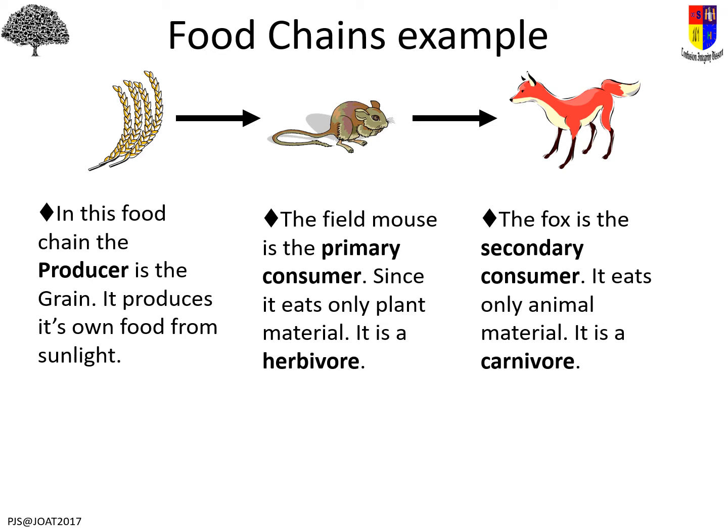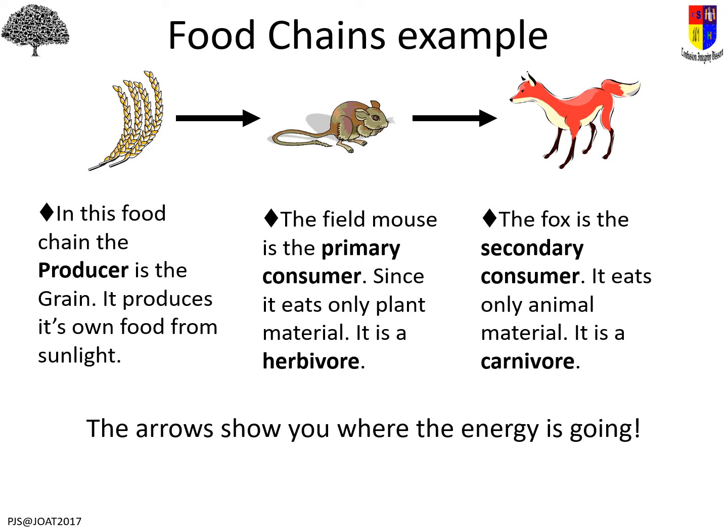You have to be able to use these and apply information and pull information out from them and pull them from food webs. It's not too bad, it shouldn't be particularly complex. Just remember it always starts with a producer, and then your arrows should be going to where the energy goes.